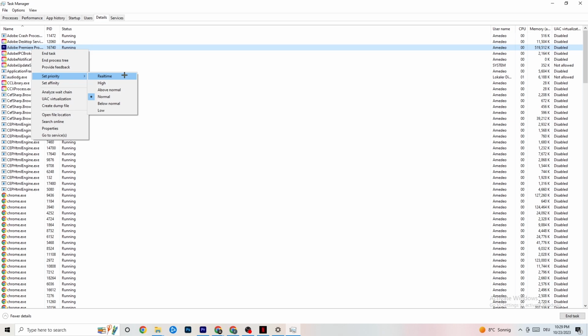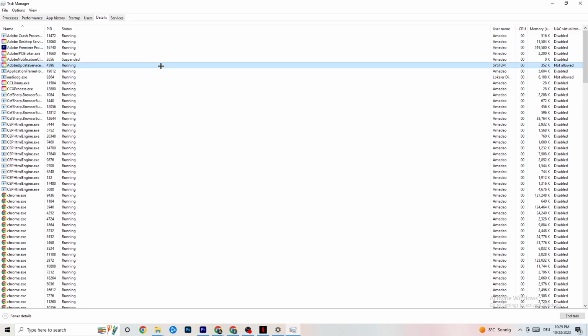You need to check it for yourself, because on some PCs it will work with real time, and some PCs will work with high. What this is gonna do is give all your performance, or some of your performance, priority-wise to your game, which will reduce your crash and startup probability.